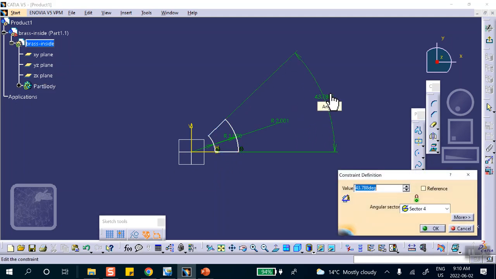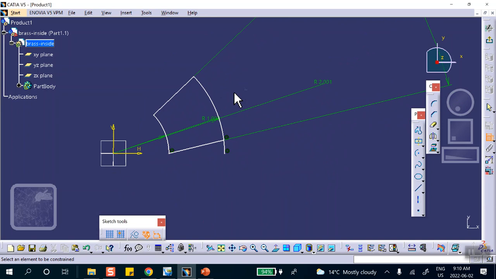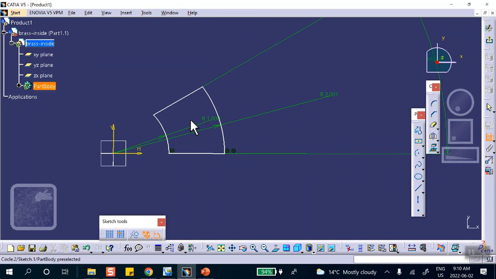And I'm going to make this thing 45 degrees. I don't know what I said, 30 degrees. Okay, fine. Now notice that when I was making this guy, my constraints were not properly done. So what I can do is I can say this point, control that point. You can make it 0 or you can make him coincident, either way. Coincident?